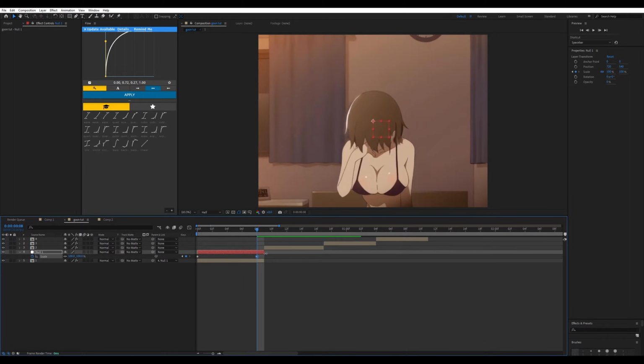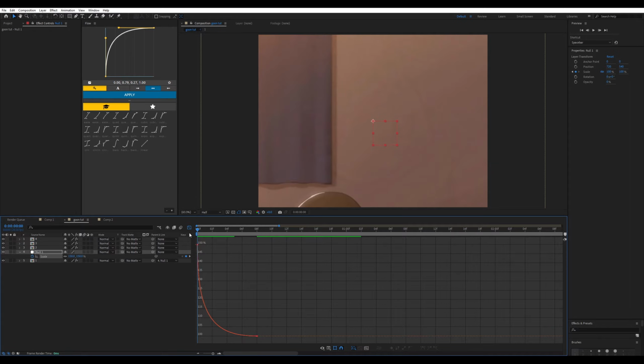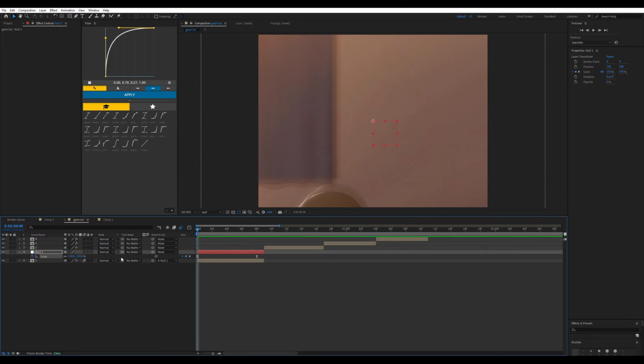Since this only lasts like 8 or 9 frames, it doesn't really need to be a whole long scale. So something like that could work. If you're using motion blur, please feel free to use it. Otherwise, if you don't want to, you really don't need to use it. I choose to use it, but don't feel like you have to.